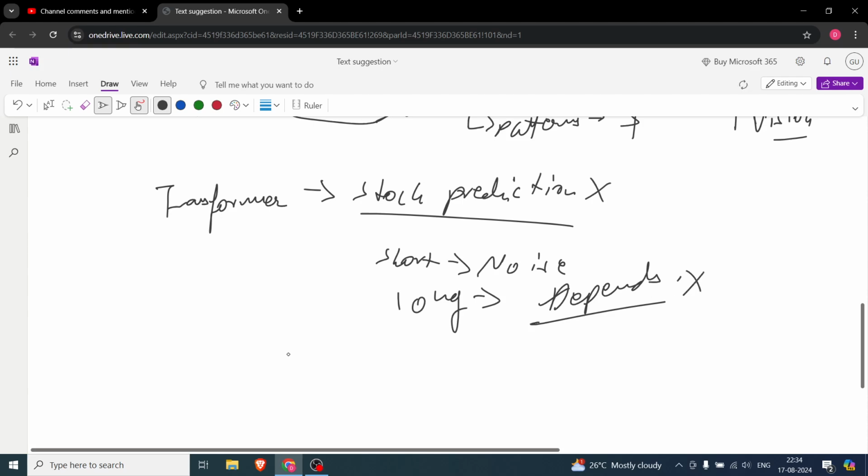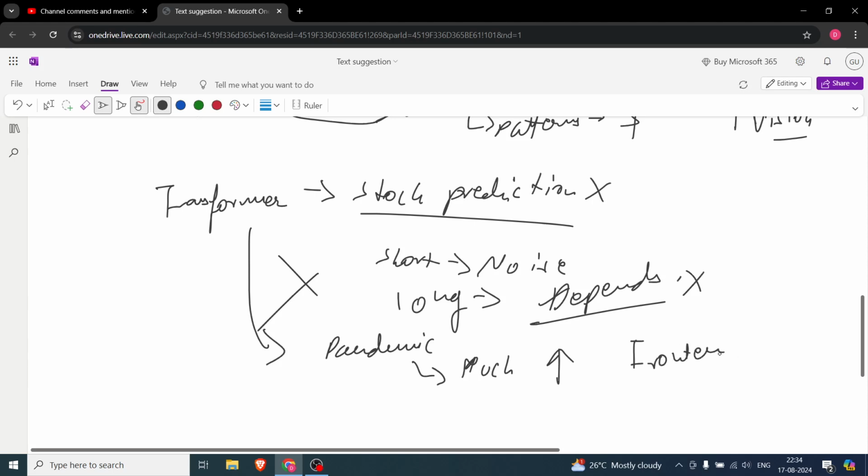Most of the problems that come up are, let's say, the pandemic. Who can predict the pandemic? But the effect of the pandemic is so large that a lot of these models just fail. So all in all, it's hard to do any kind of high level project in the finance domain. Now I'm not talking about front end stuff, because that is not deep learning, right? You asked specifically for deep learning.